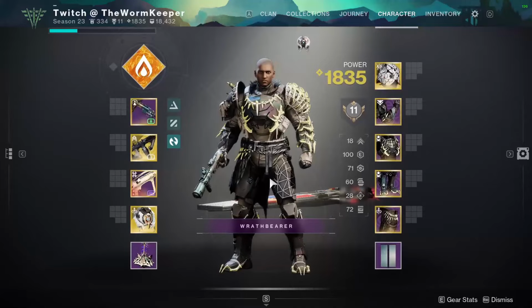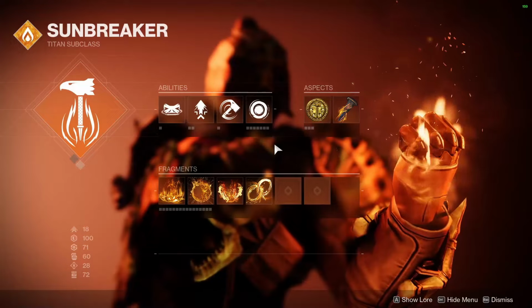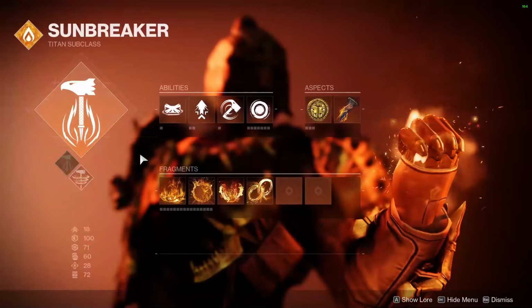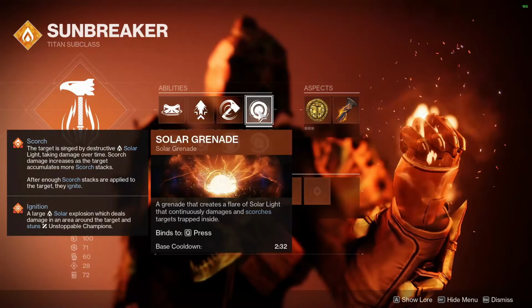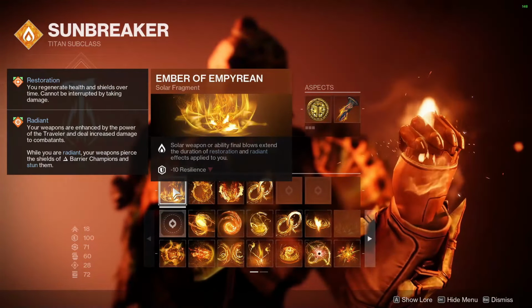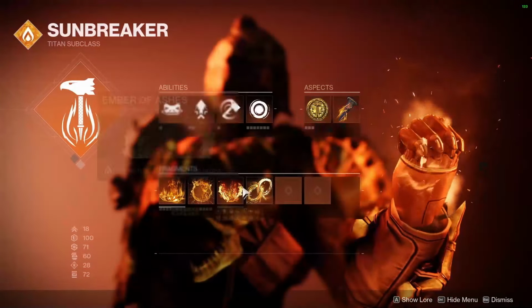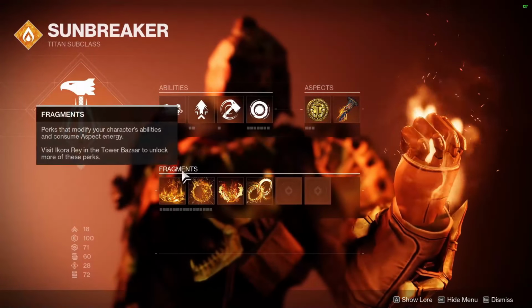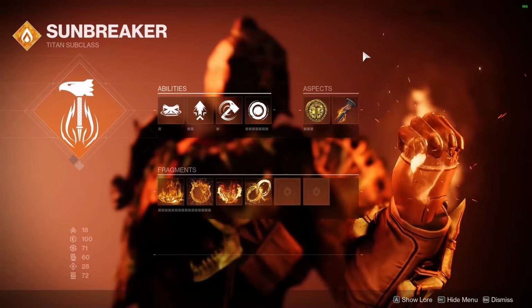Okay, so, overall, this build was incredibly powerful. I was really impressed with how strong it actually was. Just one more time, here's the final build. We ended up using Hammer of Soul. We had on Throwing Hammer, but we're using Consecration. We got a Solar Grenade, which we started with a Thermite Grenade, but ended up with Solar. Soul Invictus, Consecration, and then for our fragments, we have Empyrean, Searing, Ashes, and Benevolence. And really, I was getting abilities back incredibly fast. And I think this is probably the build that you would want to use for this particular setup with Tommy's Matchbook and Precious Scars.